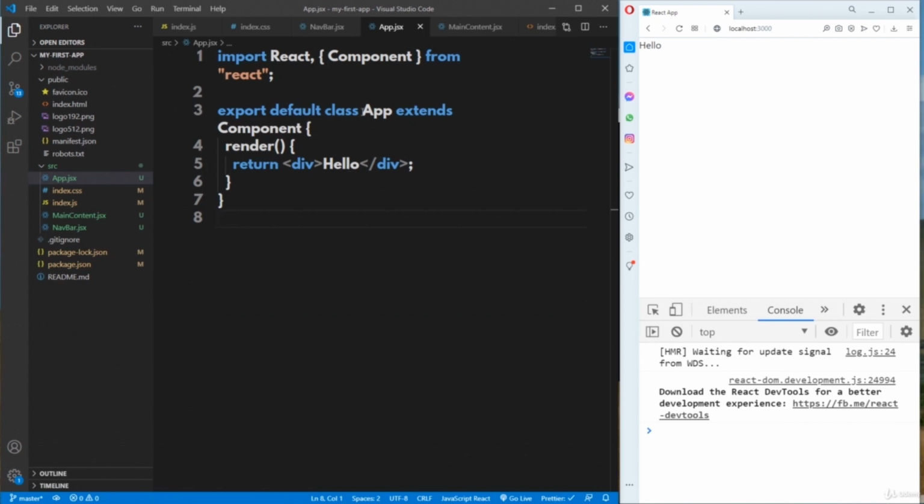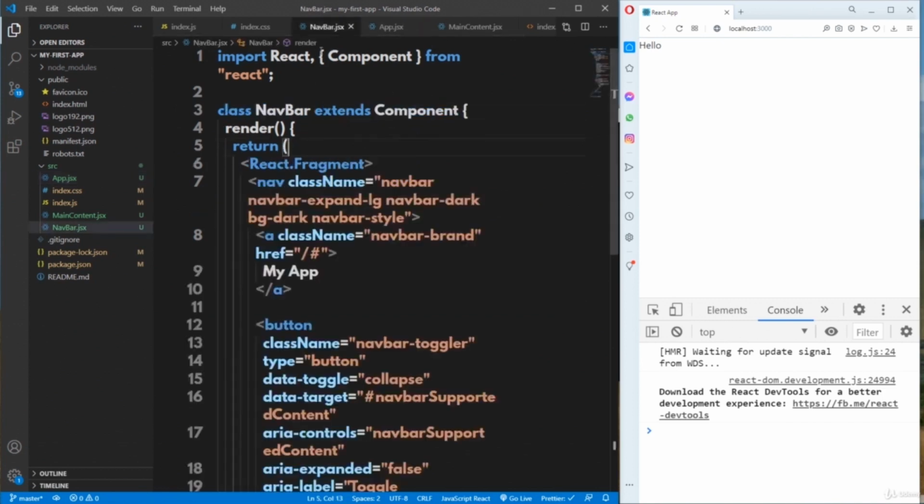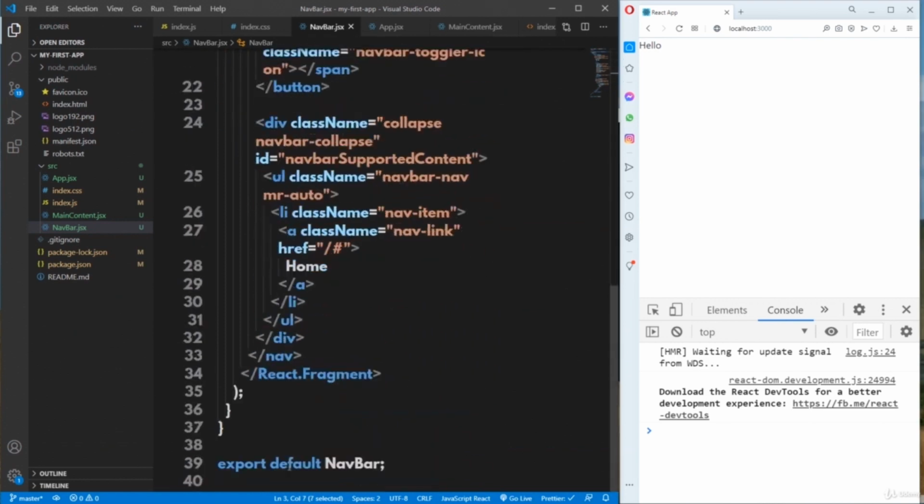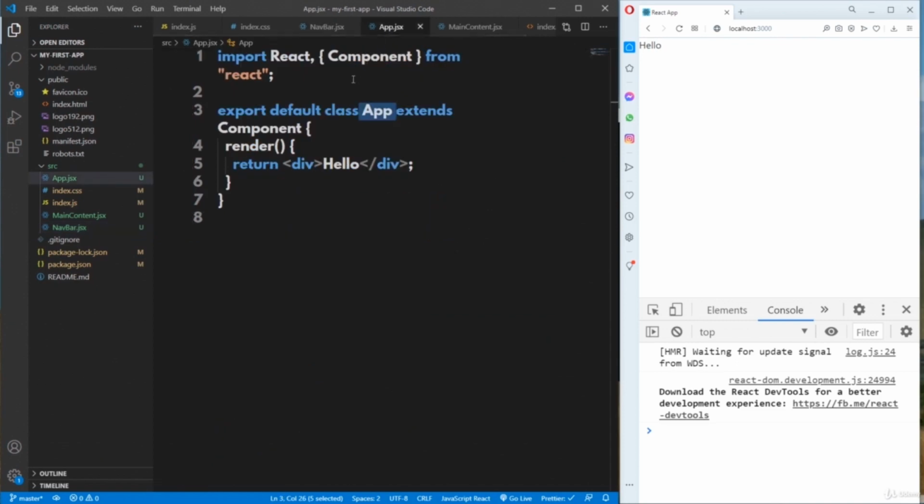So right from the app component, we have to import the navbar component from the navbar.jsx file. Notice this navbar already has a default export, as you can see. So that is the reason you can import this navbar from the app.jsx file.